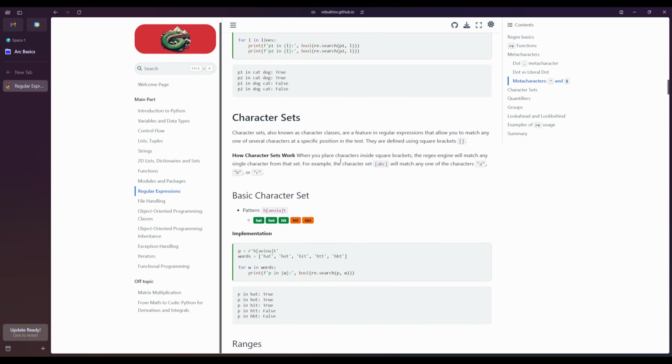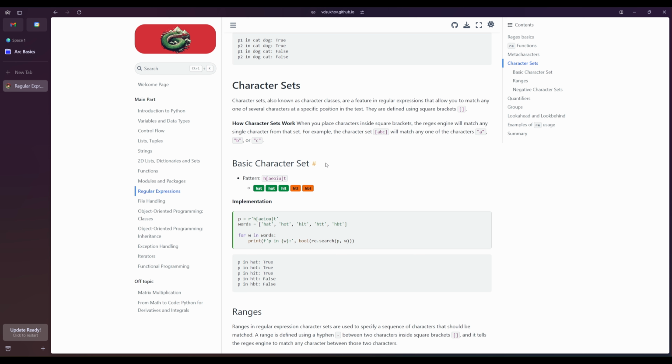And then also you can specify the set of the characters which you want to find. To use it, you need to put square brackets inside of the pattern. And inside of the square brackets, you can specify what kind of characters you allow to be inside of your final match object.